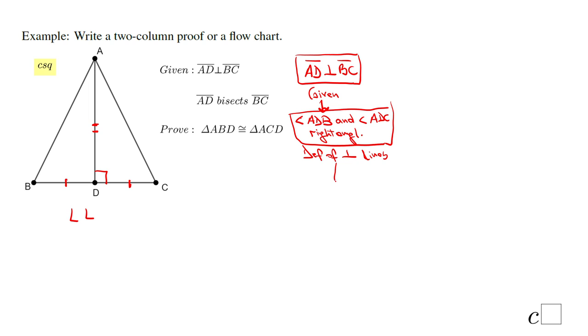Based on this statement, I'm going to write another statement, which is triangle ABD, oops, I should have started with A, and triangle ACD, right triangles. So you really want to do this first part, because then you can use one of the four, right? But what's the reason here? Definition of right triangle, right? Right triangles have right angles.